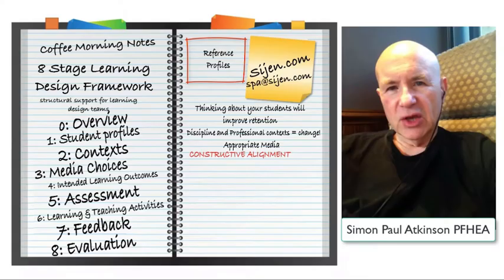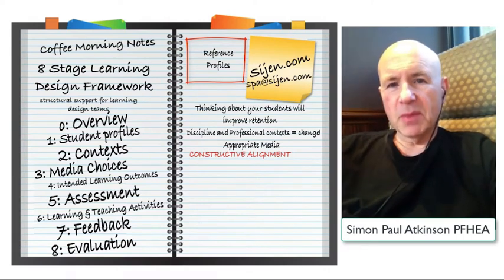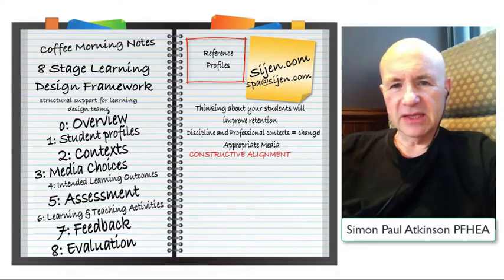But essentially, you need to design each stage and tweak each stage as you go through. So it's a process of reinforcing each other. So stage 4 is intended learning outcomes. I'm a big proponent of intended learning outcomes. I know not everybody is. I think they are the backbone of an effective and robust design.